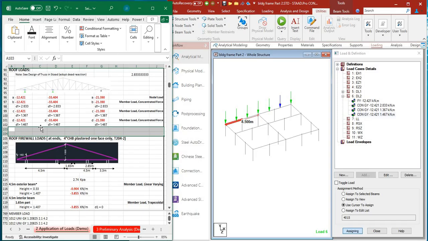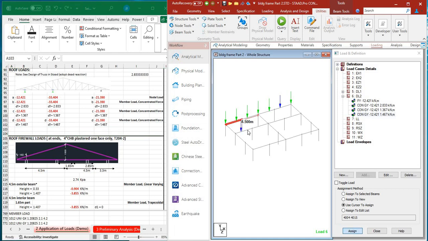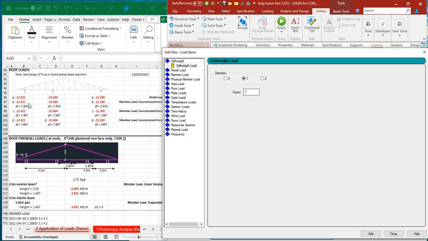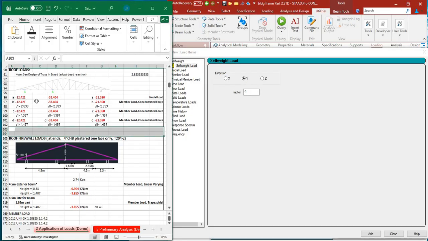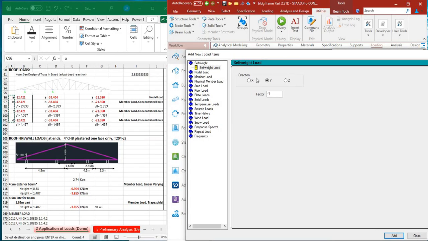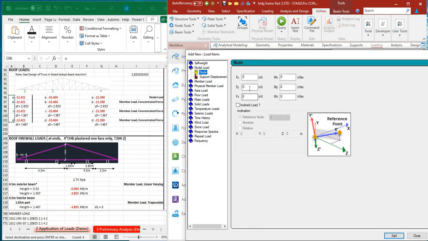Next. Punta na tayo ngayon dito sa gitna. O, dito na tayo, no? Okay. So, balik tayo kay DL2. So, add again. Susundan lang natin tong flow na yan. So, meron tayong nodal load na Fy minus 33.404. Add.